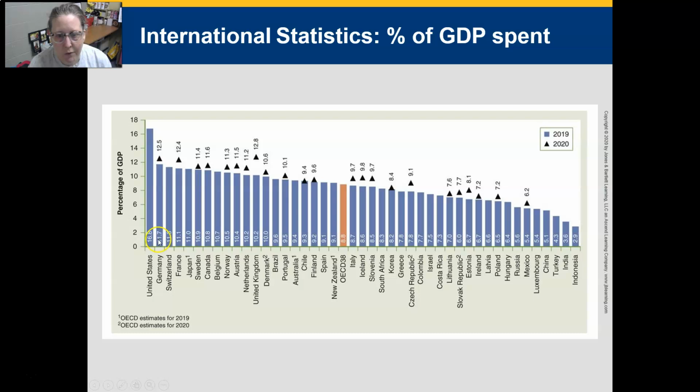A lot of them are around 11, then 10.5, to 10. The average of the 38 OECD countries is 8.8, so we are, again, double the average. And it's interesting to see, for example, that our neighbors in Canada are able to provide universal health care for 10.8% of the GDP spent. So it's a good way to track where we're at, where everybody else is, and where there might be some problems.